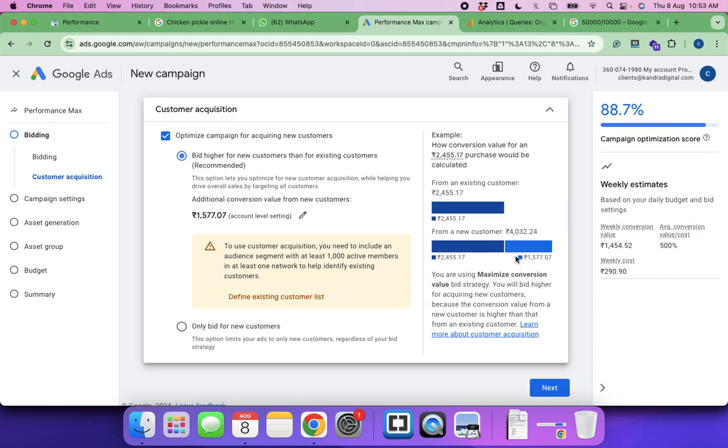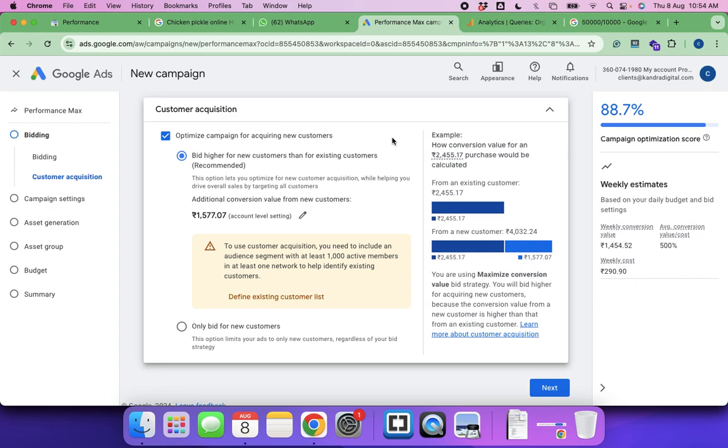See, an old customer is by default intended to visit your website only, correct? So the conversion values and the CPCs for that will be comparatively lower, and if you are trying to bid for new customers, it's going to be high is what this method is telling. Only bid higher for new customers than for existing customers is recommended. So you are simply paying 5 rupees per click to everybody. Now when you pick this option, you are telling it that you pay 2 rupees extra for new customers. Why should you do that? You would have probably got the same at 5 rupees for everybody, right?